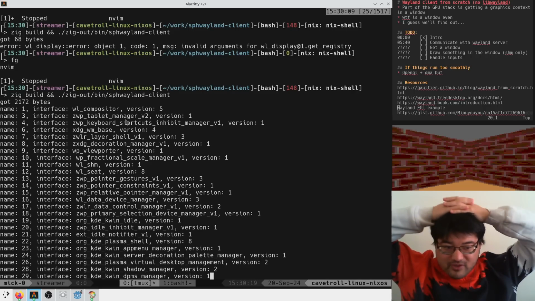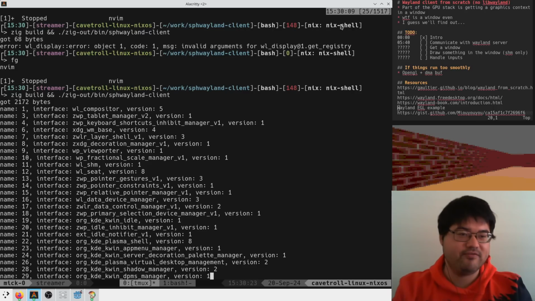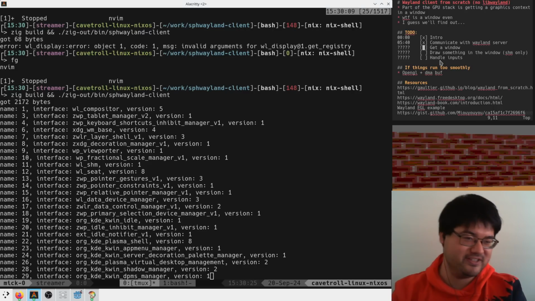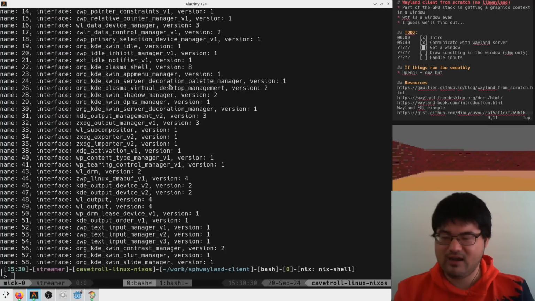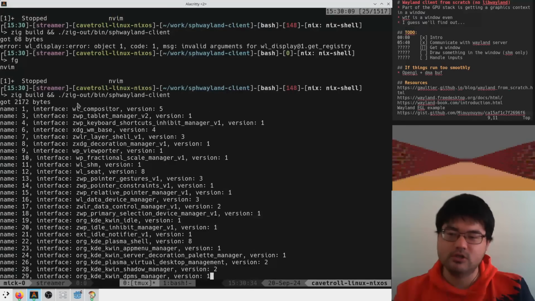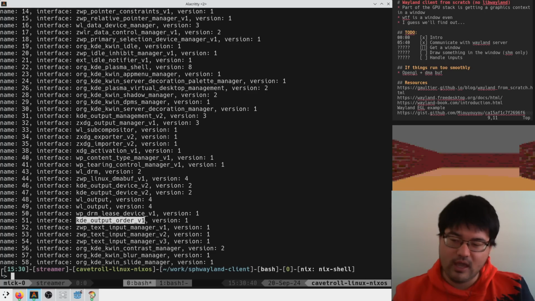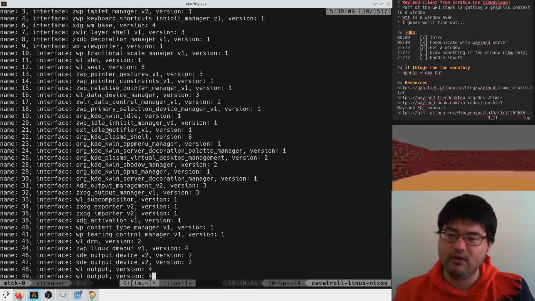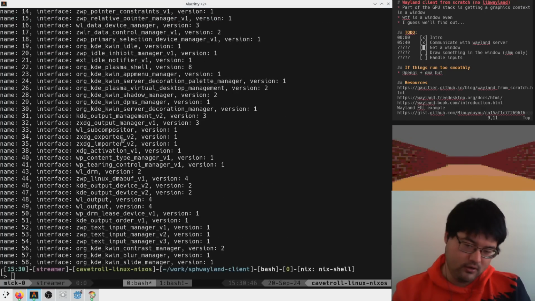Okay. All right. So what now is next? I guess we have kind of successfully communicated with the Wayland server at this point. And now somehow we have to get a window from this thing. I would presume that it's from the Wayland compositor interface. A lot of these look like KDE extensions because we're using KWin, right? Some of these I've seen while I've been doing some reading.